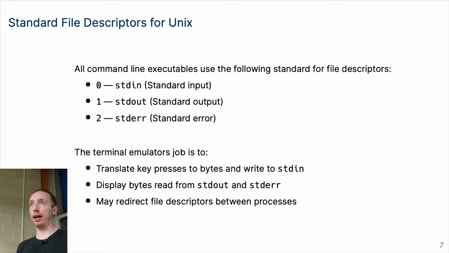So you can tell that a terminal emulator's job has to be to translate key presses from actual keyboard inputs and convert them to ASCII and then put them on that file descriptor. And then anything that gets written out to them, which are just ASCII bytes, have to get converted to the actual pixels on your display. And that's the job of the terminal emulator.